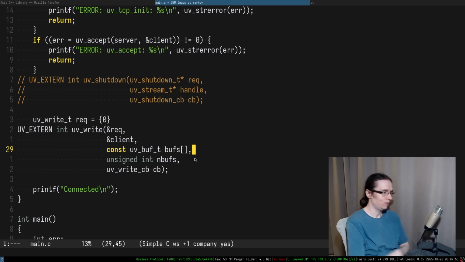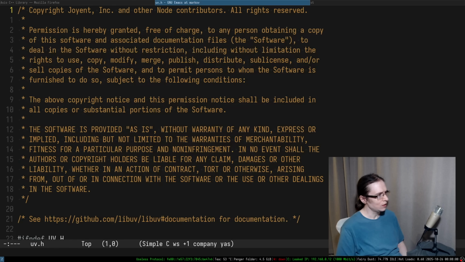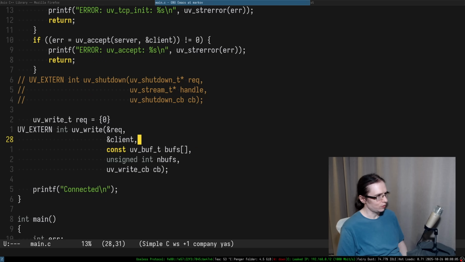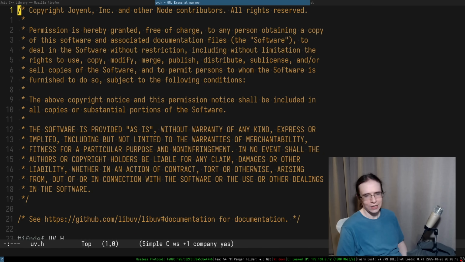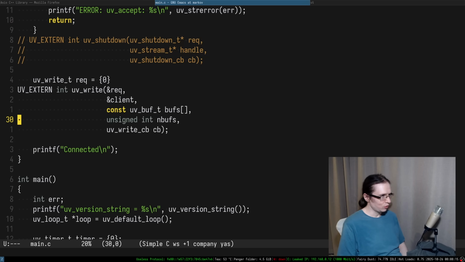Helpers in main header. Ah, there are some helpers in the main header. I kind of missed that. All right, so uv_buf_t, what was the function? It's kind of difficult for me to find that super quickly. How are they called? I can't find them right away. But anyway, we need to create some of these things.